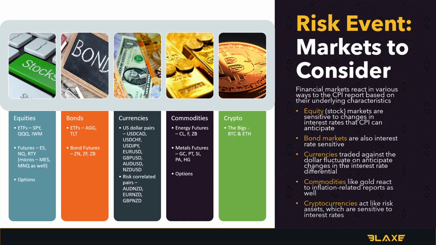If you learn the tendencies of certain markets, like for example, currencies are all about interest rates. And if interest rates are influenced by inflation, then the CPI is going to matter a lot to currencies. Which currencies? We're talking about CPI in the United States. So the currencies that are paired up with the US dollar, I've named a few here. Also some currencies that are really sensitive to risk as well. This gets a little bit more advanced, but it still works out the same. The more you try it, the more you practice, the more you'll get used to this.